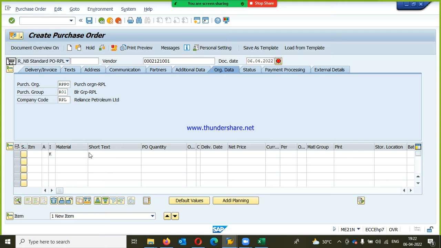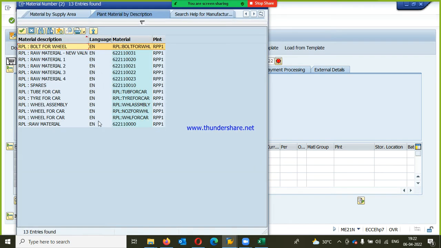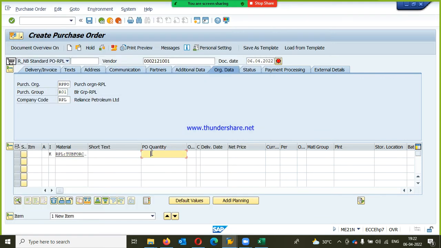Then material I'll mention here. I'll take two for car. 100 quantity.